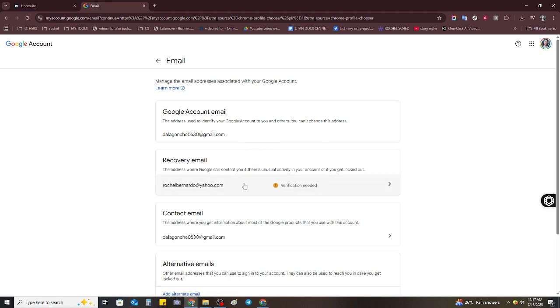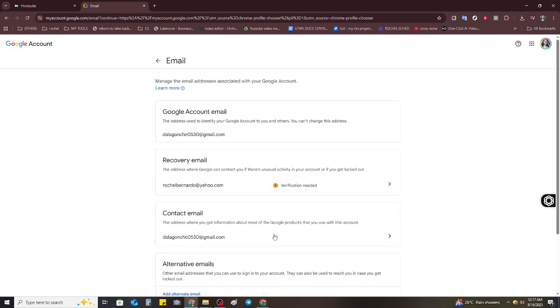Go ahead and carefully type in your new email address. Accuracy is key here because any typo might prevent future communications from being delivered successfully. Once you've entered the new address, Hootsuite may ask you to confirm your identity by entering your current password. This step is a critical security measure to ensure that it's really you making the change. After entering your password, click the Save or Update Email button to finalize your changes.